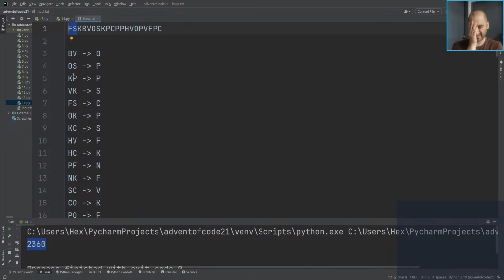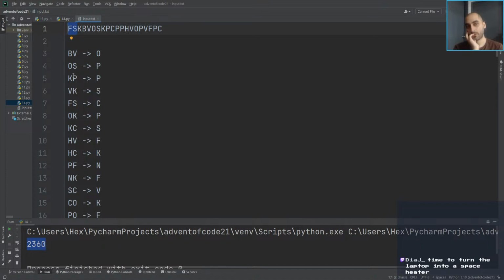But okay, let's think. We're doing it 40 times, so we can make some sort of recursive function. Time to turn the laptop into a space heater, maybe.